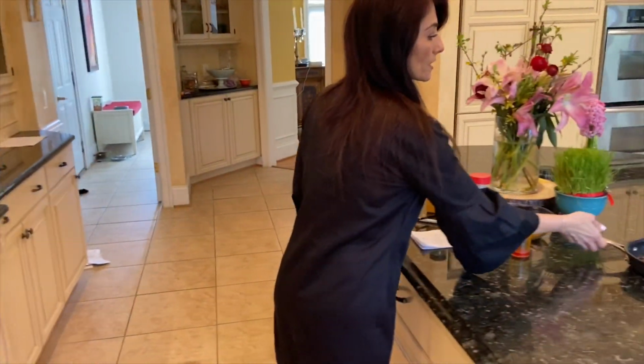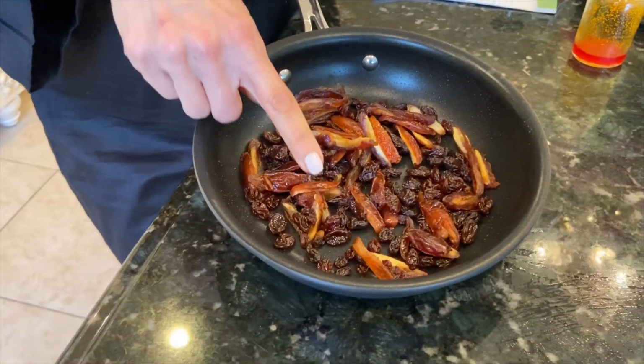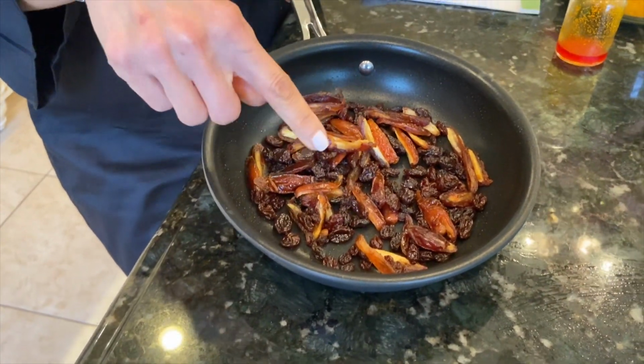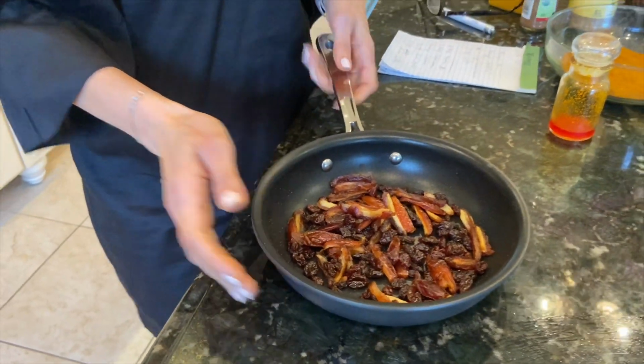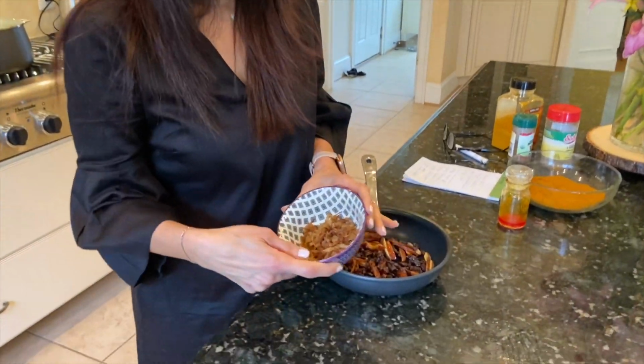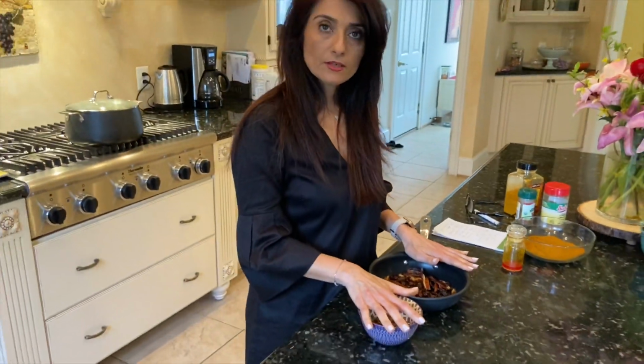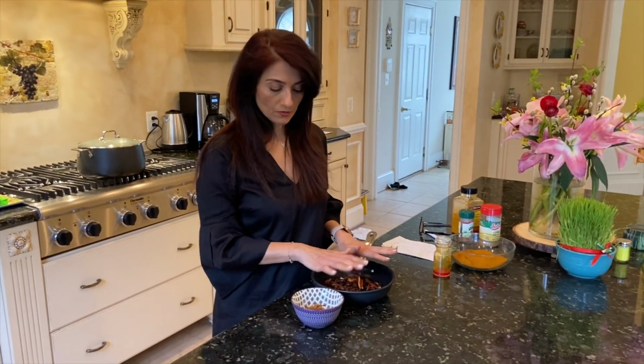The other thing we did here is that we also sauteed a little bit of dates and raisins on the side, and as you remember, we also had some fried onions here. We will keep this at the end when the rice is ready to decorate the top of the rice with what we have right here.